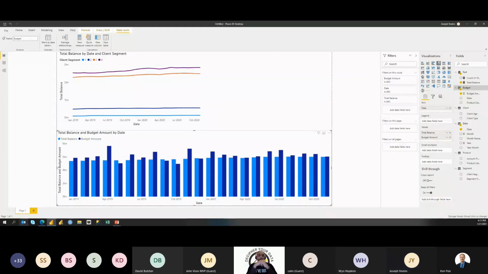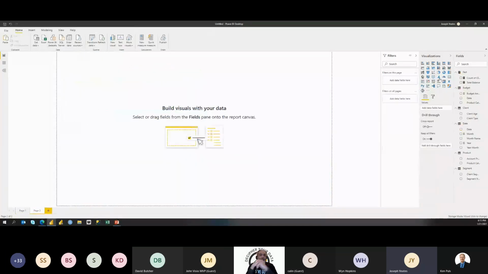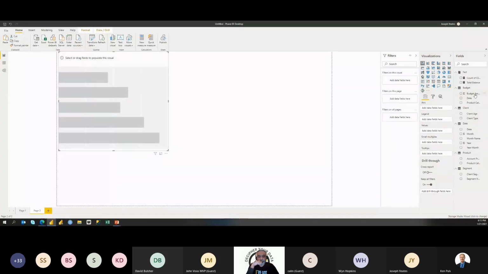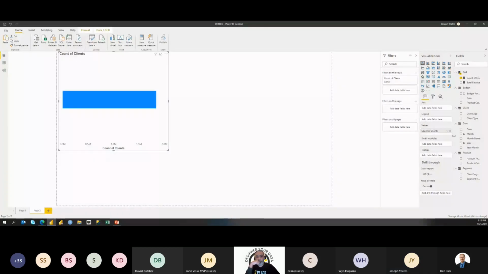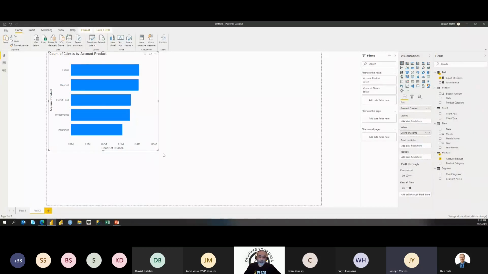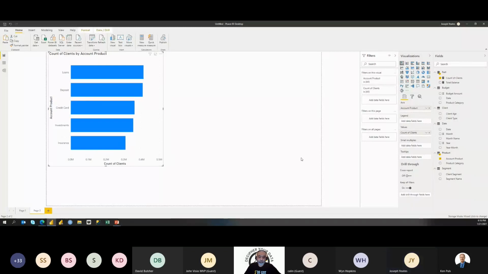Building on top of this same data model, one thing that we're able to do now is build small multiples. Previously, if we were looking at, let's do a bar chart this time, count of clients by, let's do account product. Why not? So we can see we have loans, deposits, credit cards, whatever.